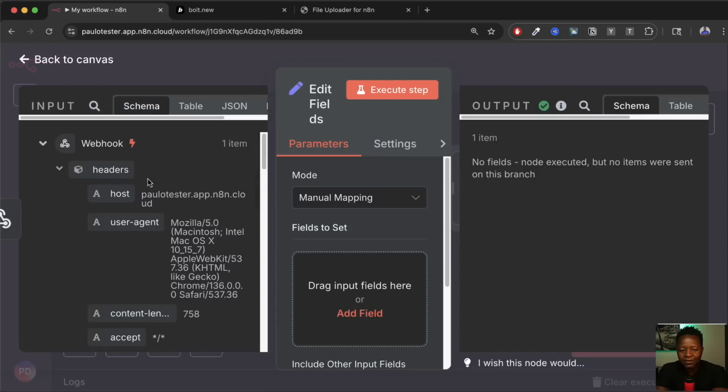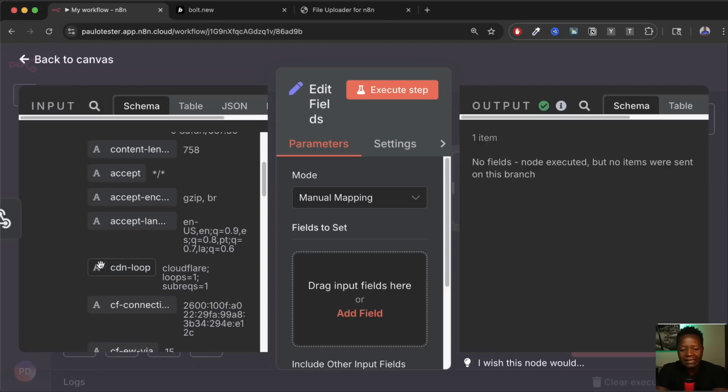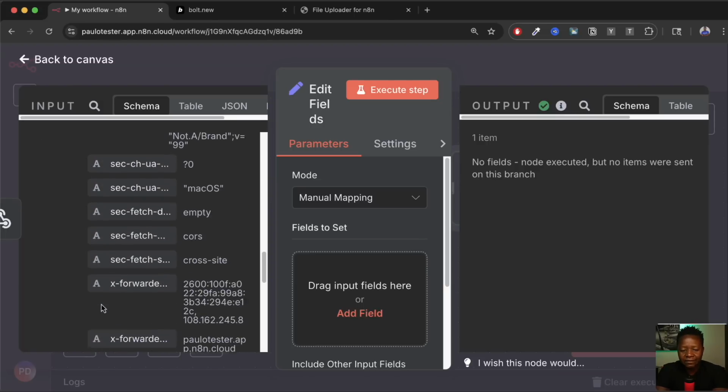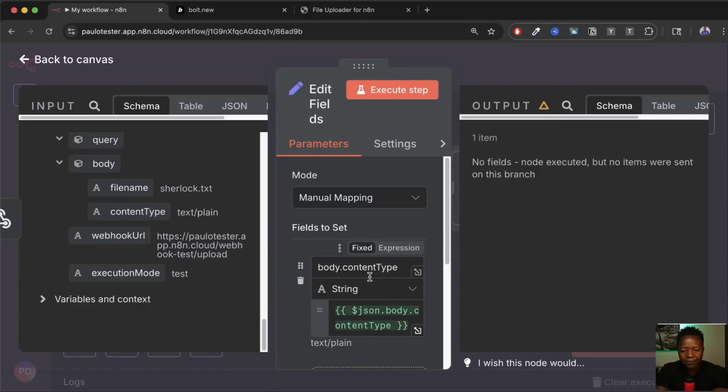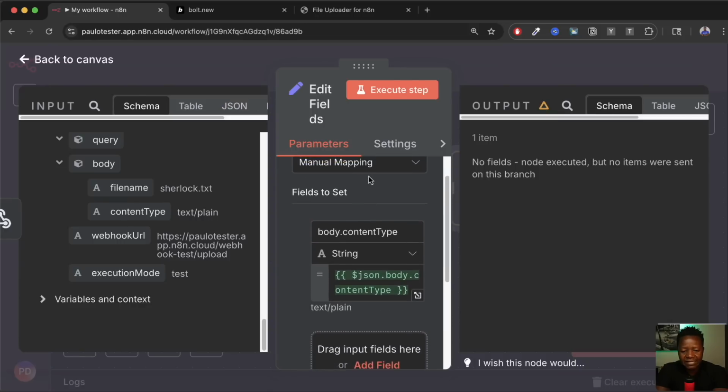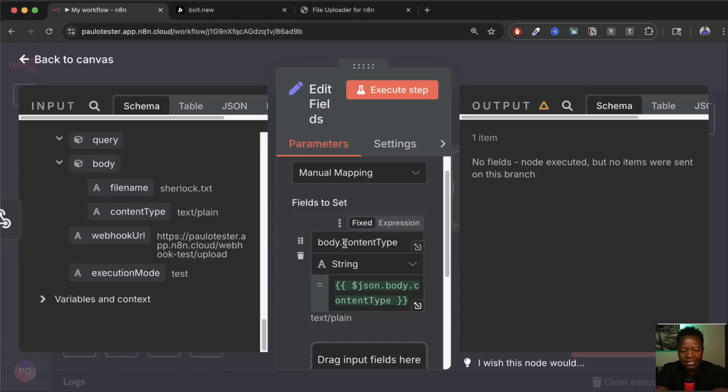Now I'm going to go to schema. We can see the other way to view all of this. Now, this is important. Why? Because we may need to pass in a few fields that we want to capture from the previous execution. For instance, we may need to get this file name. So I can actually drag this. Remember, this is under this edit field, the second step, the second node. I can say, well, I want to see the file name or I want to get the content type. So I can actually take this, grab it and put it there. Now, I want to show you what happens here. So you can see now we have these fields to set. That means now we have this name, which says body.content type.